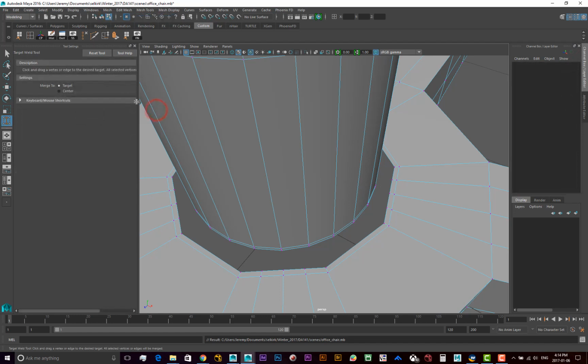So I'm going to go Target Weld, and I'm going to make sure Merge to Target is on. And what I do is I sort of hover over a vert. It automatically puts you back in component mode. I'm going to hover over a vert, and I'm going to click and hold, and I'm going to go to the one I want to connect it to, and then release the button, and it connects those two up. Now you could definitely use your Append to Polygon on this. You could even set it to center if you want. But I just wanted to show you this tool. So I'm going to go and connect these guys up. Something like that.